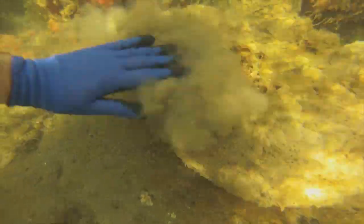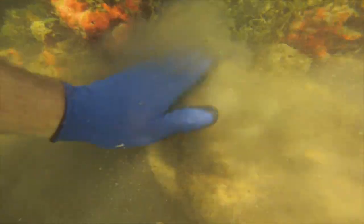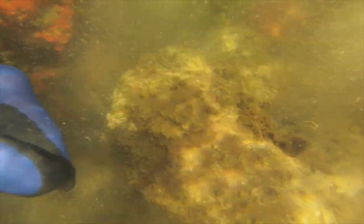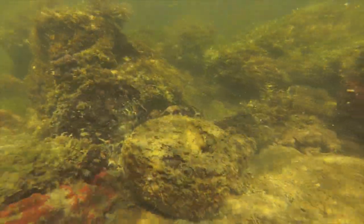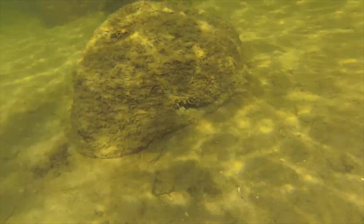Here's a large group of sponge that I found. They look like boulders until I fan off the debris and silt that has accumulated. Once the dirt has been cleared off, you can really see how porous these sponges are. After swimming around and finding all kinds of potential sponges to harvest, I did actually harvest 2 yellow sponges.